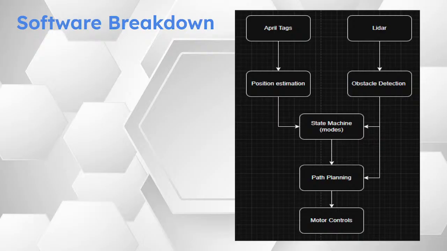Path planning is going to be very simple, probably something based off of graph theory. It's not really of big importance right now, being that we need to work on the peripherals. And then it'll just go to the motor controllers, and that's just setting specific speeds to specific motor controllers so we know how to move. Any questions on that?